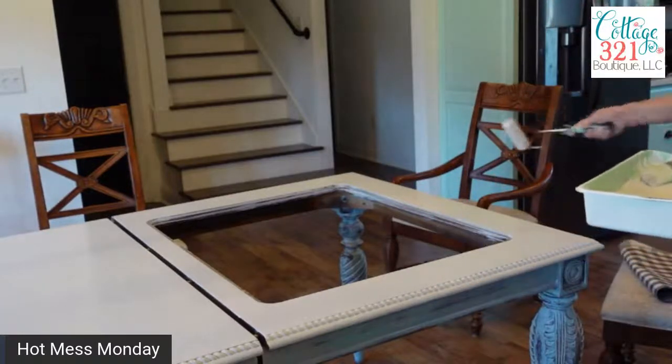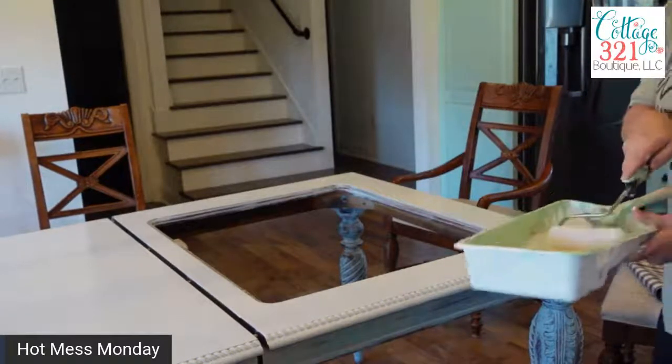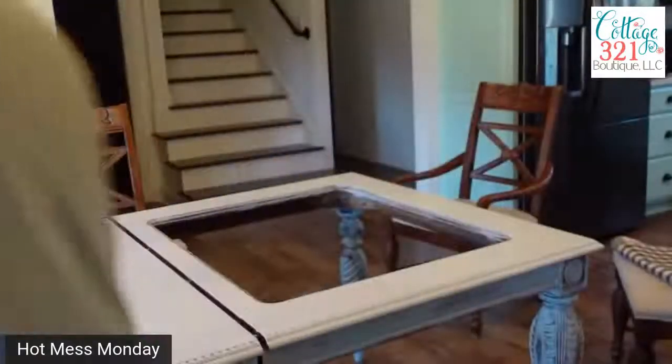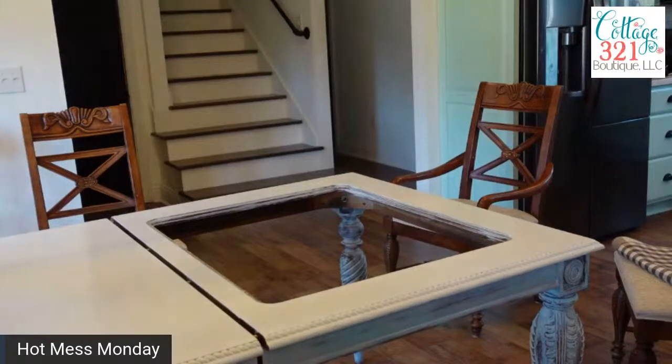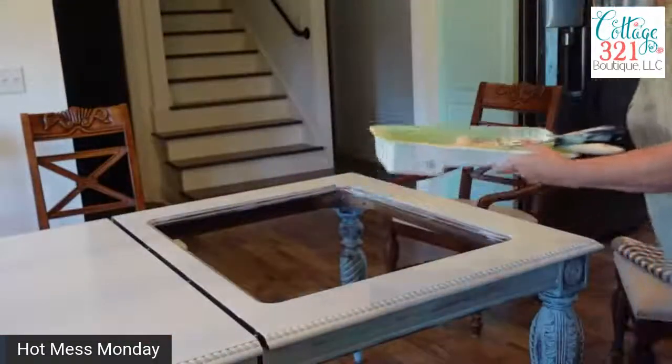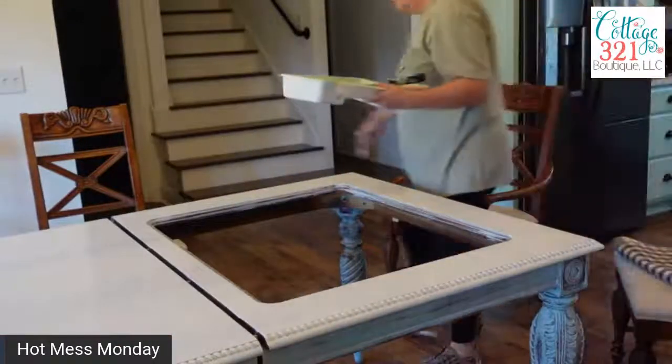All right. I'm going to skip these two edges just for time's sake. I can do that on my own time. Let me smooth this out over here. Wherever I've got dripping paint at, I'm trying to rub it down with my fingers so it doesn't make a huge mess. So I'm going to leave that.